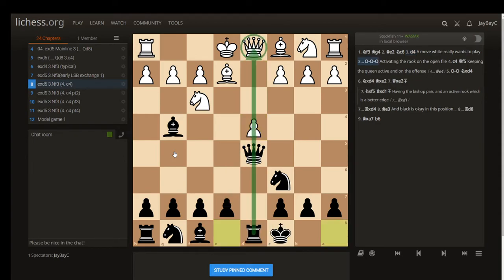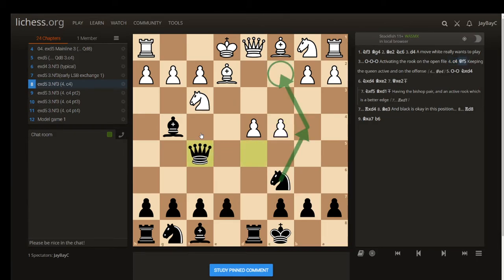So after the castles, then there's pressure on the pawn and also along the diagonal. So after the move c4, we play the move queen to f5. Queen to f5 prepares two things. One, it keeps the queen on the active side of the board, because obviously black wants to attack on the king side and white on the queen side.